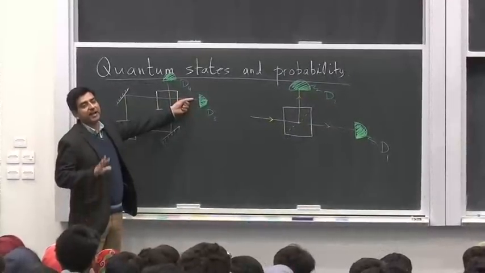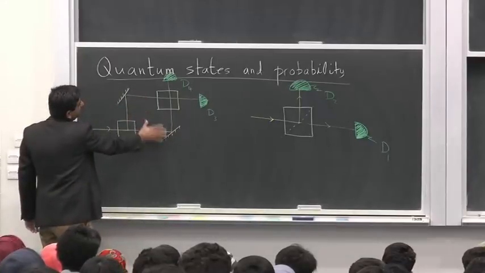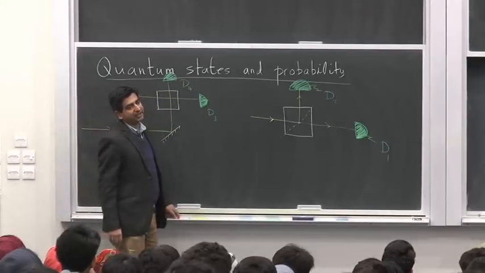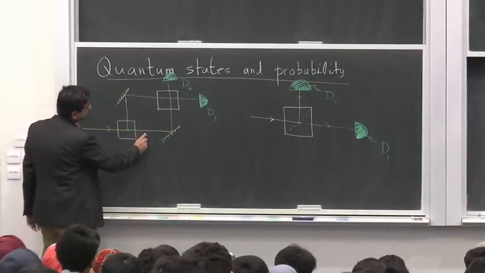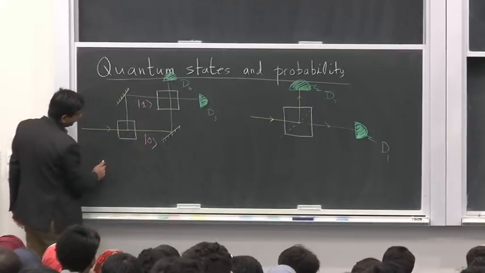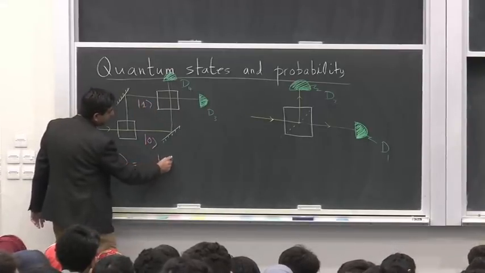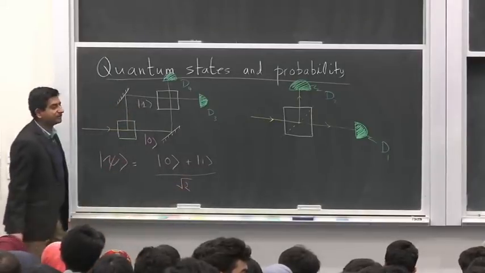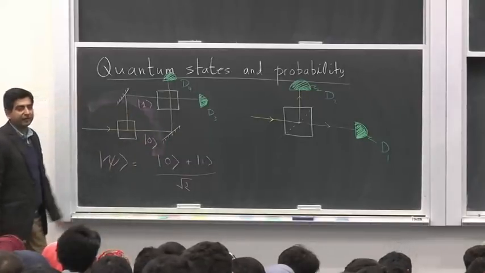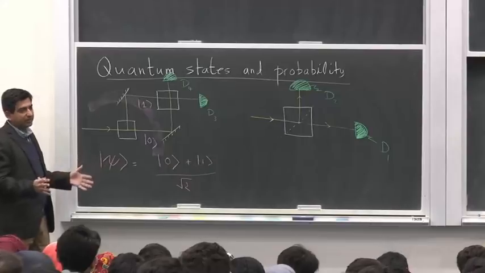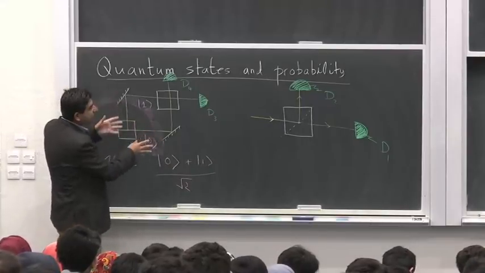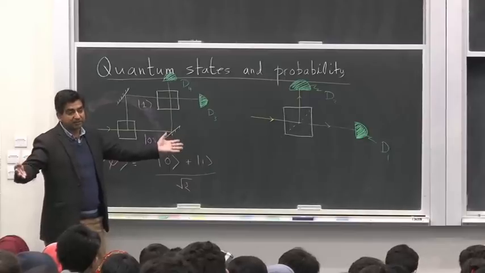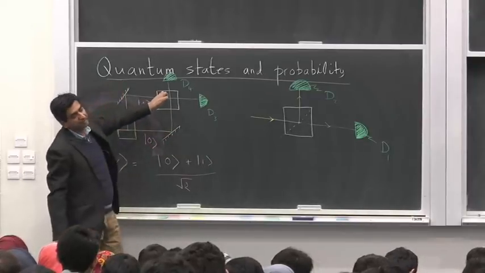And this is something counterintuitive, and it can be explained by the fact that in this region, in between the two beam splitters, that is, within the apparatus, within the interferometer, you have a quantum state that is actually a superposition of this path and this path. So your quantum state is ket 0 plus ket 1 over under root 2. This is your quantum state inside this region as a whole. And you're not observing it. You're letting the single photon that's coming into the apparatus take its course. It's interfering. It's in a superposition state. You might think that it's taking both paths simultaneously, but you're not observing the paths. You're not obtaining any information about which path the photon is taking. And you let these two possibilities interfere on the second beam splitter.